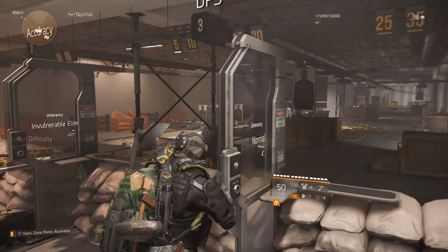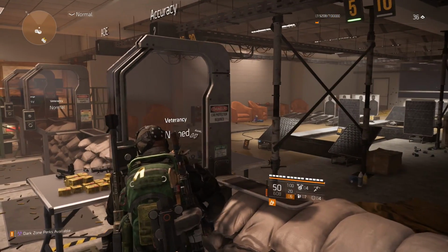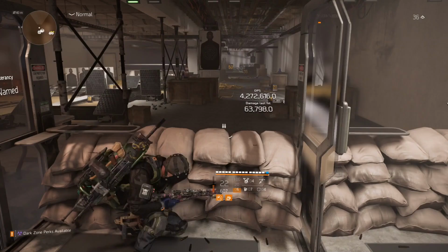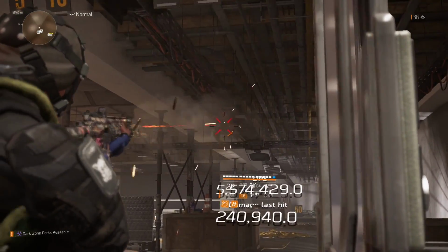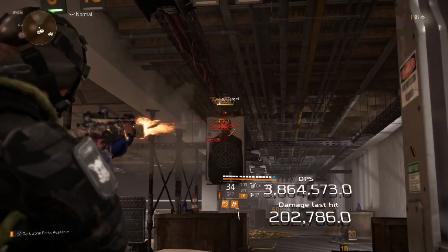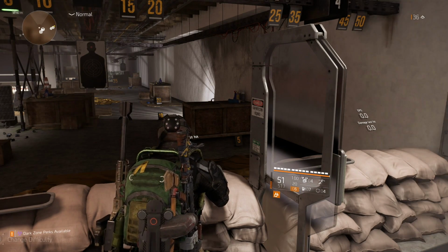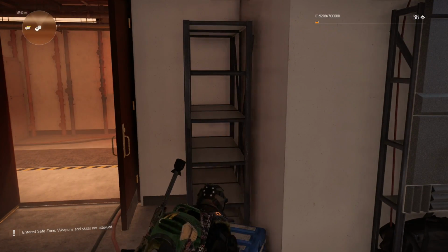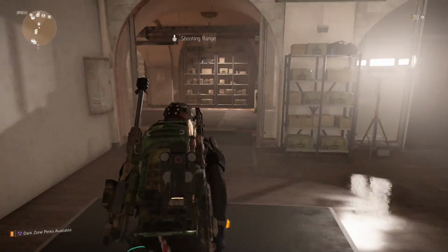So, just quickly, I want to see if we go through an entire mag or if we just take a named down, and if we even actually kill the named. Let's have a look. 5 meter distance. 4.2. Damage last hit 64,000. 5.5 million. And one more for luck. 5.5 million again. So against the named, you're pretty much getting 5.5 million. But as we know, enemies are currently sponging bullets. So our actual DPS, if you just carry on firing, after an entire mag, we hit roughly around, I'm going to say 12 million. I just want to show you the differences quickly between this and the Pestilence LMG.